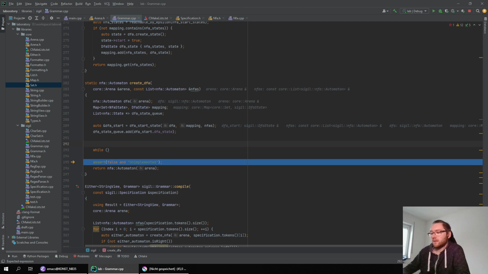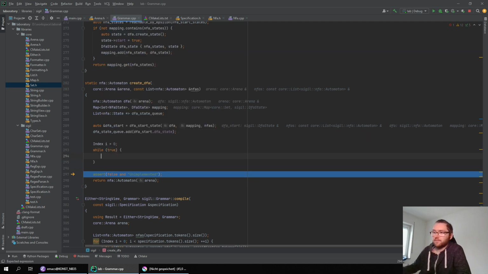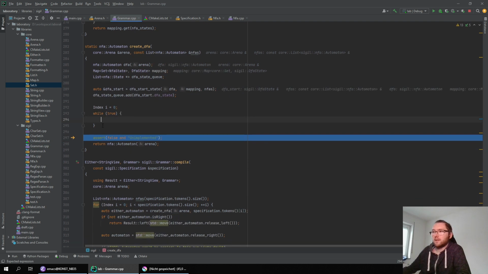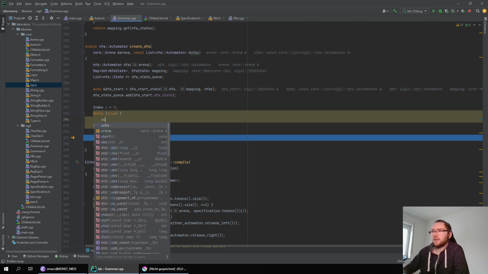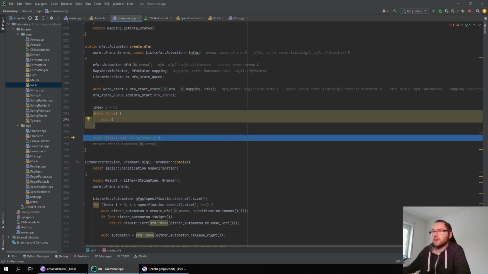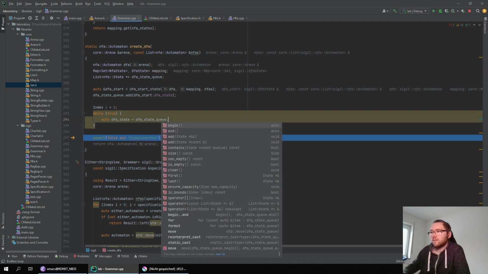While we're using an index, basically the idea is we're looking up the first state, our DFA state, from our DFA state queue.